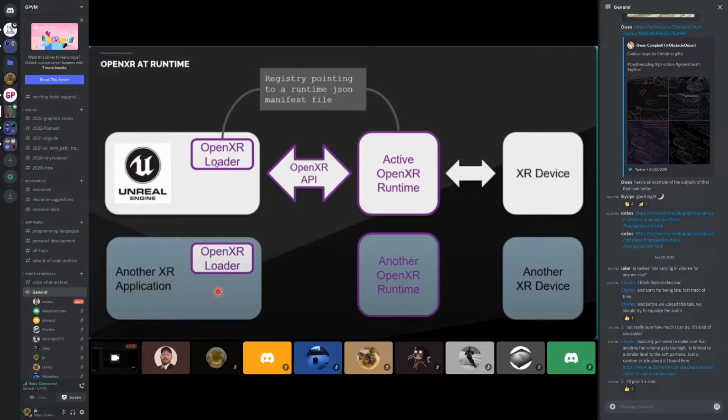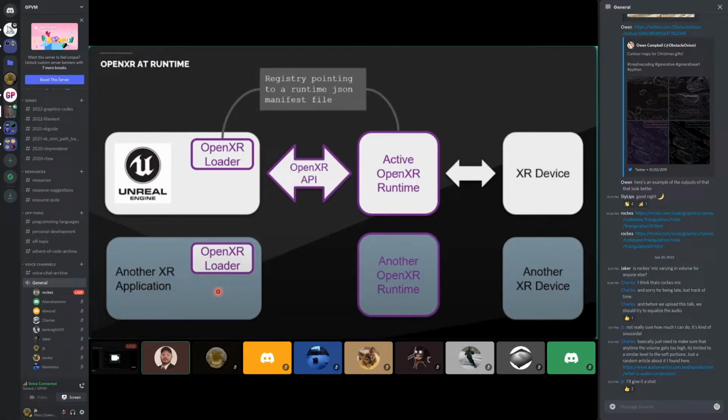And then the loader is going to communicate with the runtime through the OpenXR API, and then it goes through a registry pointing to the runtime, and so that's how it finds the runtime.